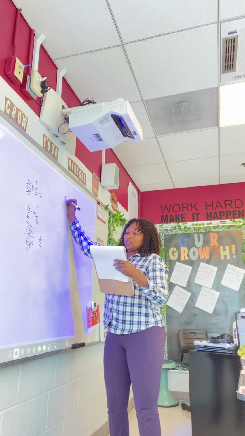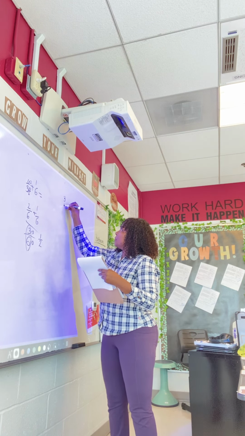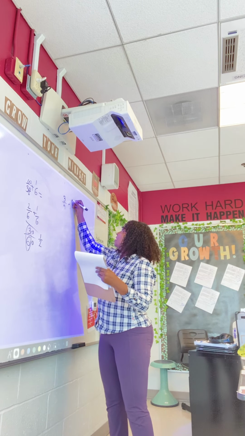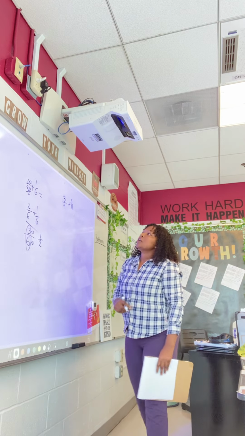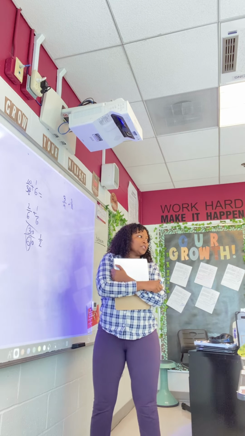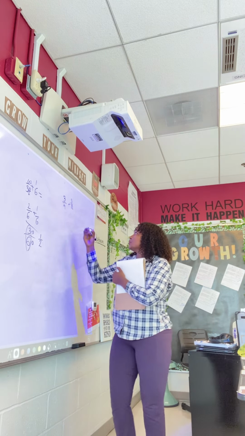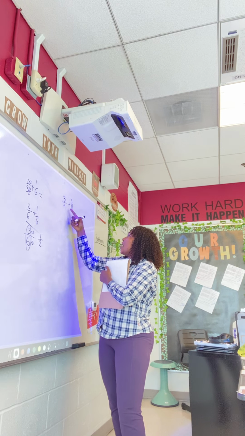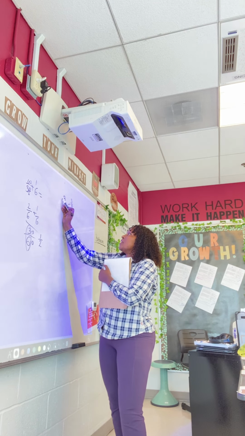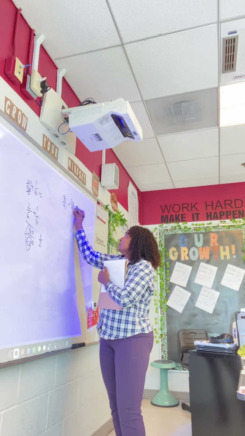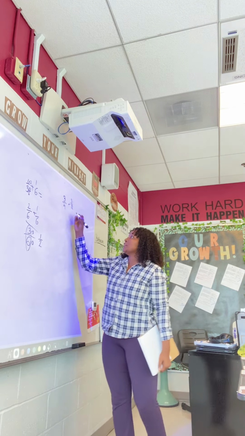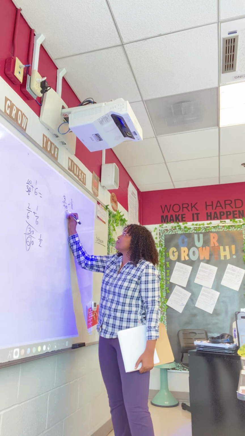So question number 2 says what? 3/4 plus what? Sorry, it's subtraction. Minus 3/12. So as I said, for addition and subtraction of fractions, you always have to have a common denominator. So in order for me to get it, either this has to become 12 or this has to become 4. Either I have to divide this by 3, or I would rather use multiplication. So I just multiply this by 3, which gives me 12.